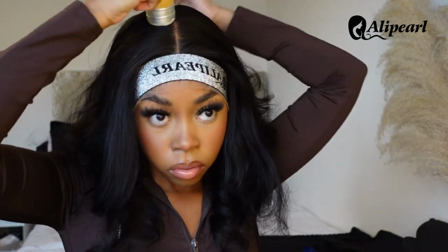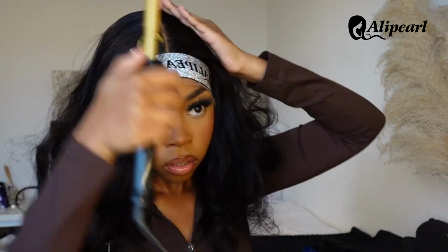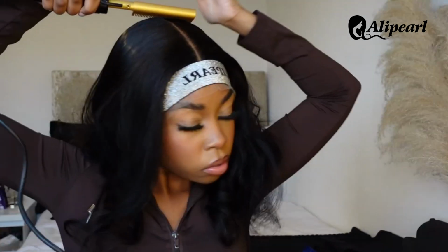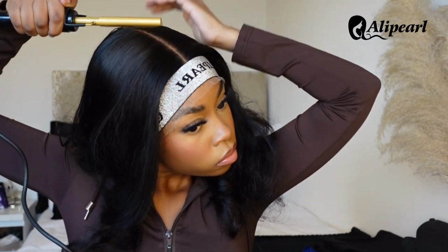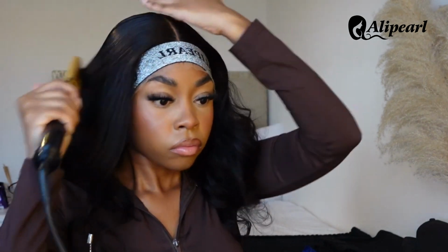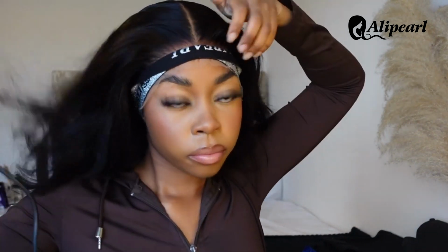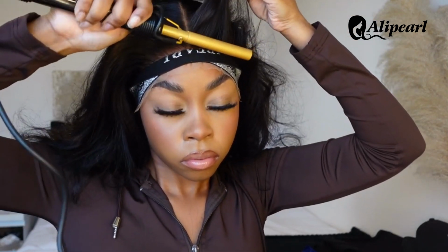And you only want to apply this wax stick to the roots, just that bit, because once you start applying it to the whole top of your head, you don't want it to look greasy and you don't want your hair to be stiff. I like my hair pretty flowy, so I try to avoid using too much wax and gel, because I just don't like a lot of product in my hair. I know other people are different, other people want that stuck down look, but that's not my vibe.